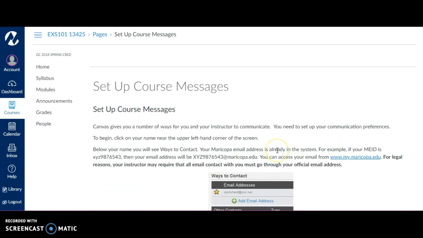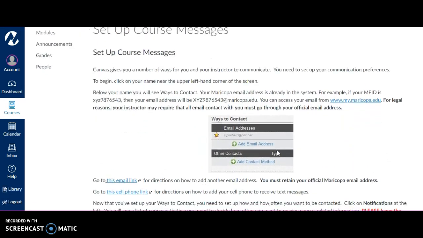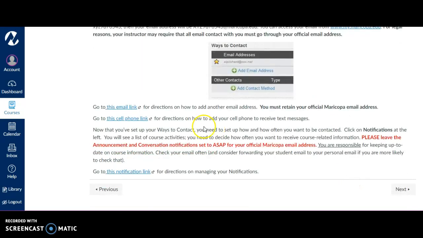I highly recommend that you set up your course messages. I do communicate quite a bit either through announcements or through email, and I would love to be able to keep it all within Canvas. That way I can keep everyone aligned within their course. I can communicate directly about any of your assignments, anything missing, anything that you did a great job on. The course messages are extremely important to me.